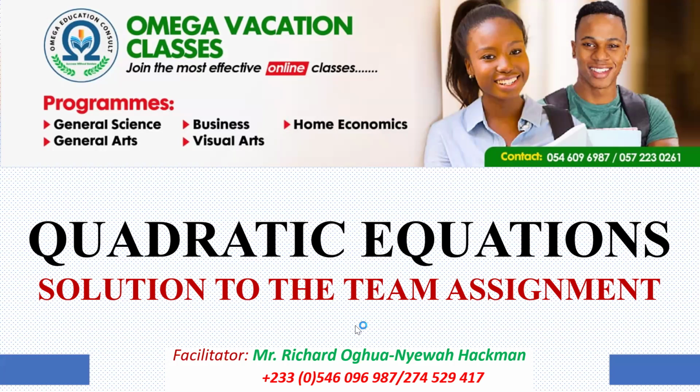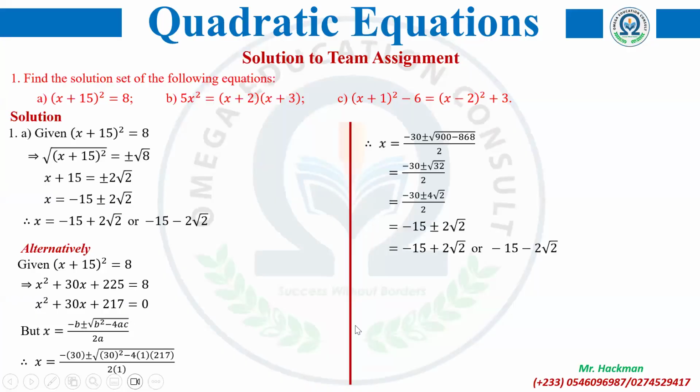All right, so quickly, let's look at the solution to the first question. Always, you see the question in red on top and the solution will be in black. As always, anytime you read a question, make it a point to underline the salient part, if any. So, find the solution set. Usually I've told you, anytime you read a question and you see solution set, underline that. Then, of the following equations. So these are the equations. Quickly, let me walk you through the solution.